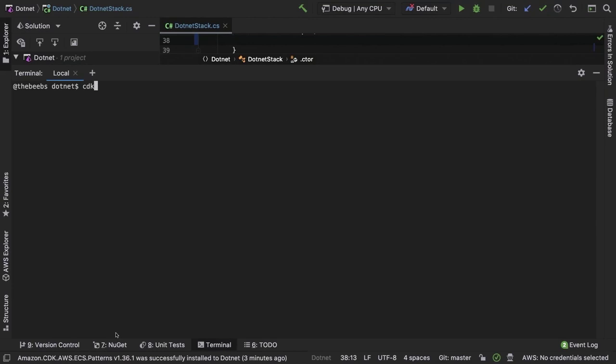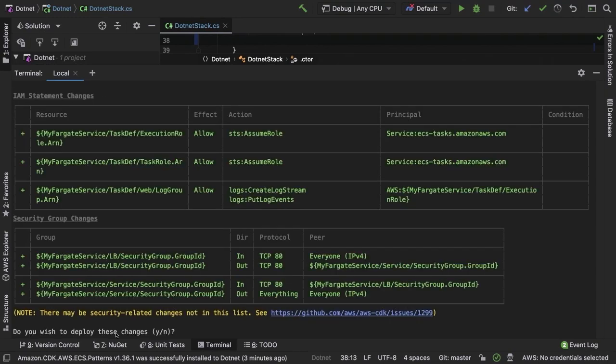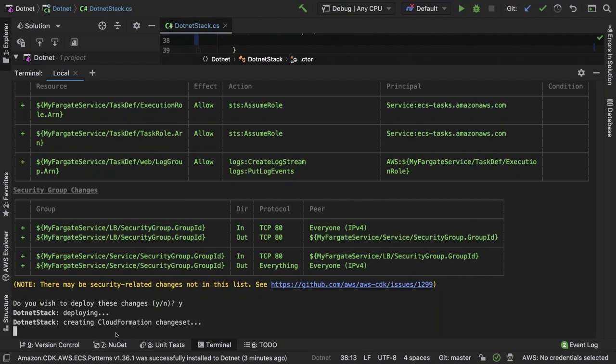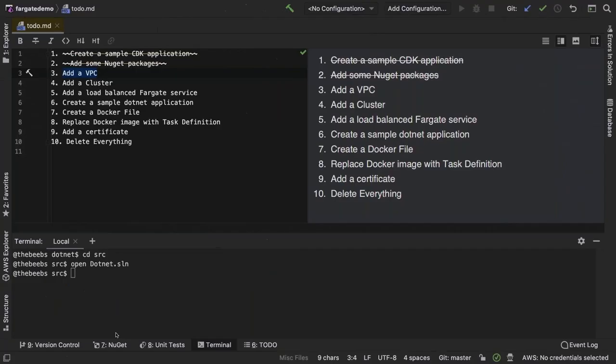It's using sensible defaults. So I'm just going to deploy it. So I say CDK deploy, and it will deploy it to the account that I'm logged into. I'm currently logged into my AWS account in the command line. And so it says, do you want to deploy these changes? I say yes. I'm going to be making some security changes. You might not have noticed it, but there were certain things that I was creating. It's giving me a list of those security changes that I'm making and telling me what those are. And then I've deployed them. I said yes to them.